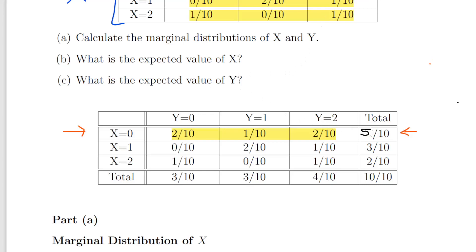Then let's go for each of the following rows. X equals 1: 0 over 10, 2 over 10, 1 over 10, that gives us 3 over 10. And then X equals 2: 1 over 10, 0 over 10, 1 over 10, that is 2 over 10. Something that we could do here right now while we have the chance is just see what the total there is. That is 5 over 10 plus 3 over 10 plus 2 over 10, 10 out of 10, that is 1. So that's the marginal distribution of X.